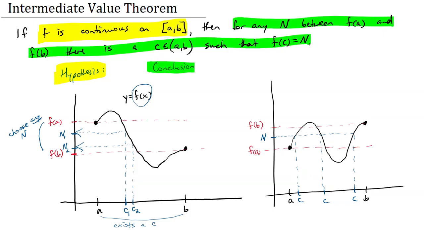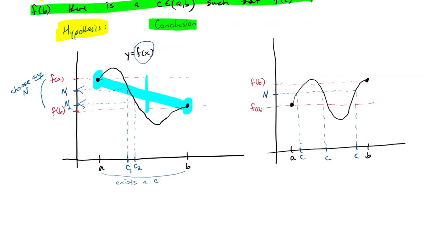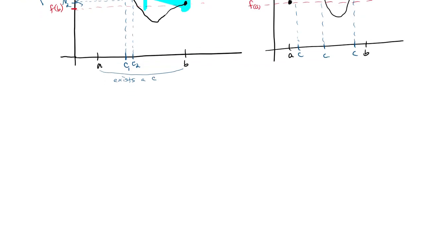It makes perfect sense. Basically, it says if you travel from, let me use a highlighter here to show you. If you travel from f of A to f of B, you have to hit every y value between f of A and f of B. You can't miss any if you have a continuous function. But as a student, you should start picking up on the technicalities here, the notation, the language, etc. Definitely understand what it means, but also be able to state it precisely.